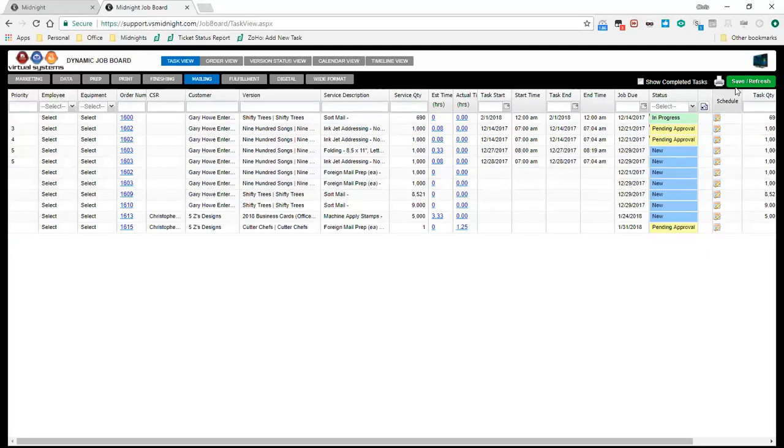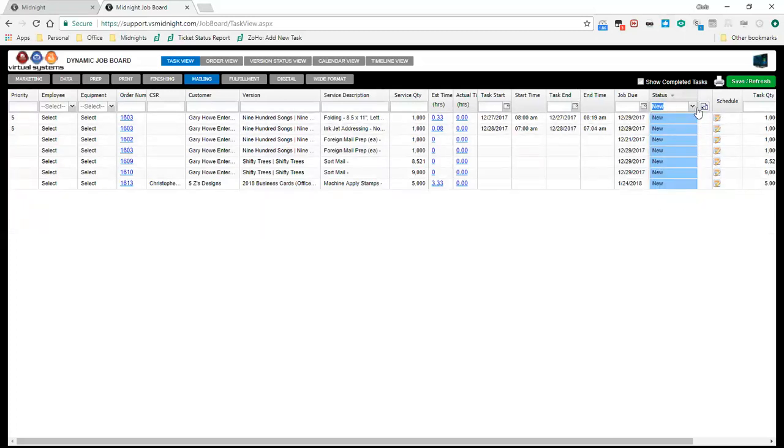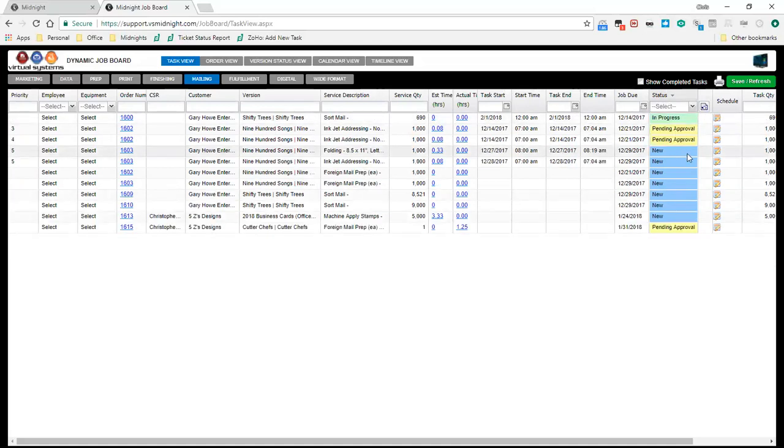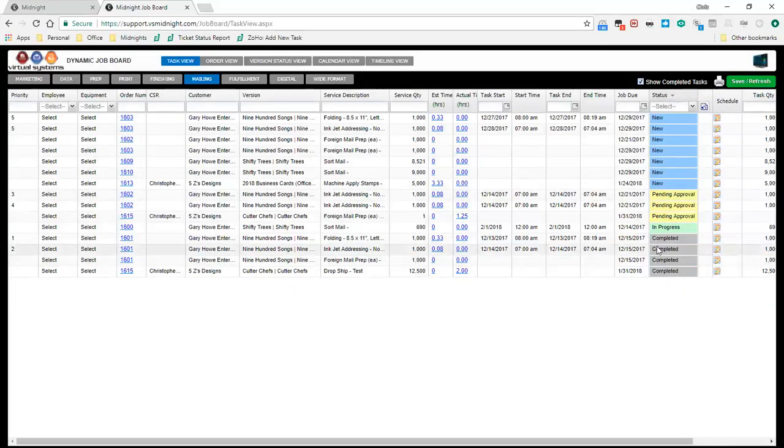And like we saw for all of our other areas, after saving, you can sort by the column by clicking the column to either do an ascending or descending order. You can also use these as a search filter to search for only criteria that meets whatever these needs are. And you can clear your criteria by clicking the Clear Filters button to remove everything and reset the sort method back to its default. You can also see anything that you've marked as completed by checking the Show Completed Tasks box. If the service is completed, it falls off of the shop floor application for login and logout for job costing.